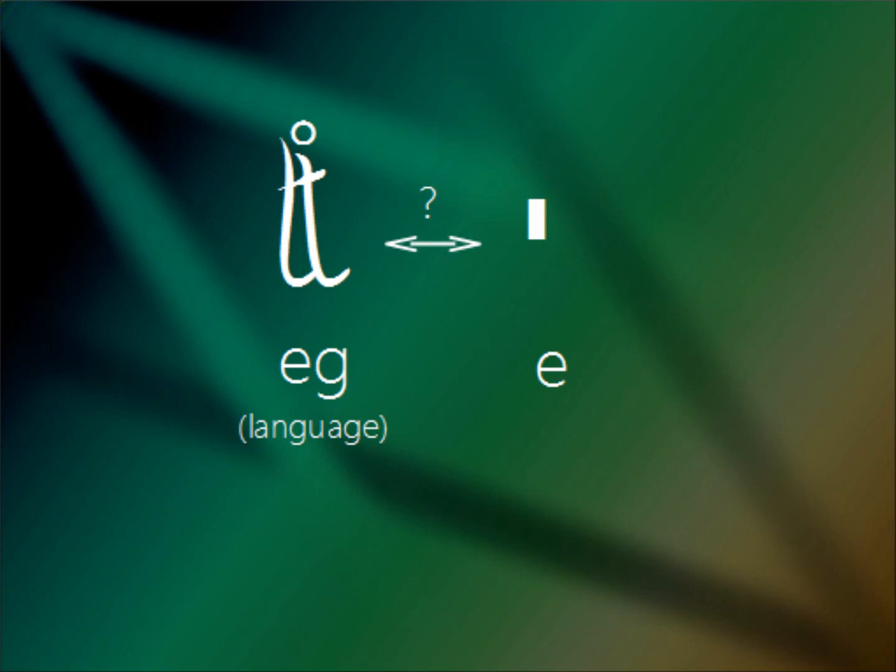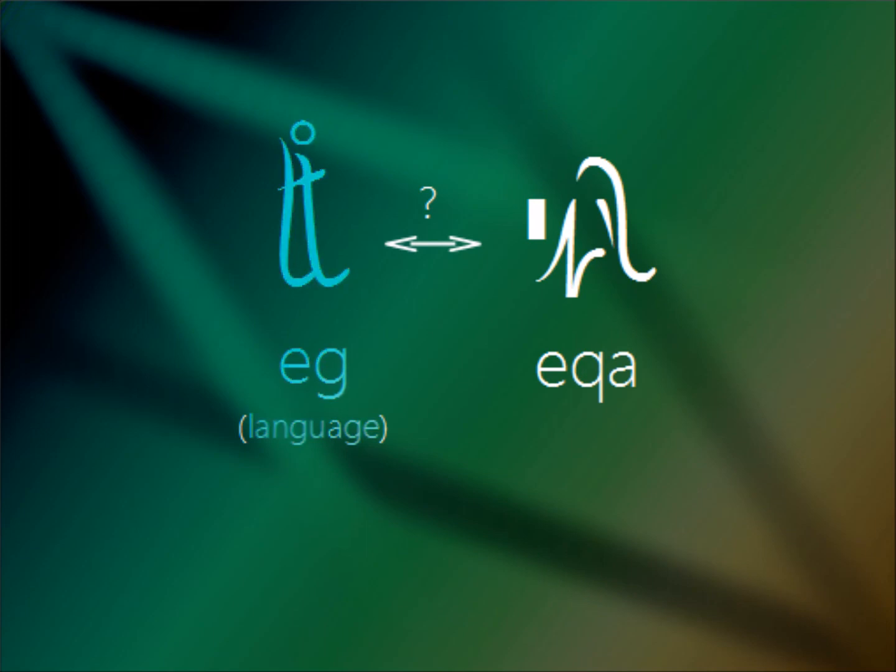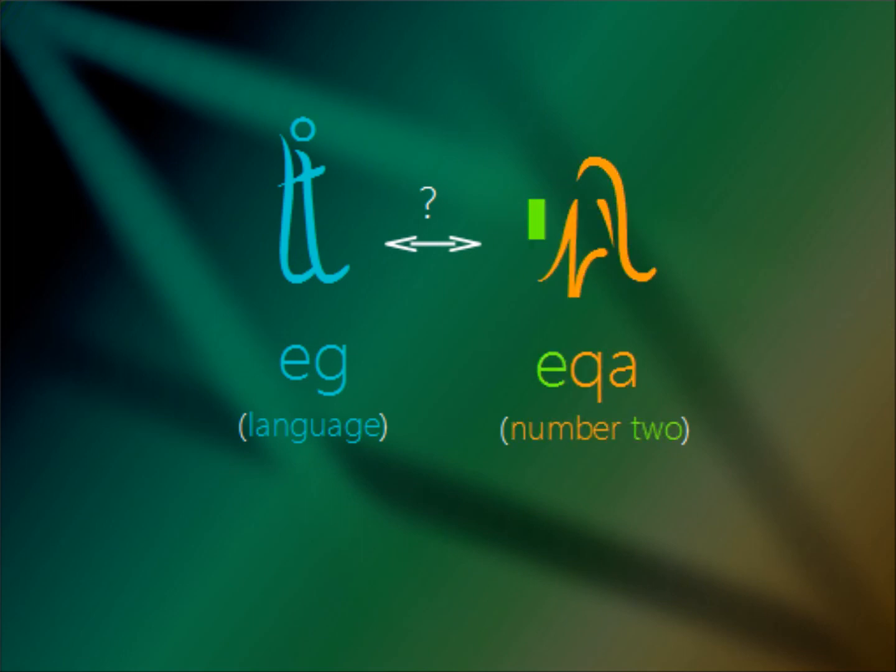An example is the word eka, which is the actual word for the number 2. While root words such as æl are inseparable, words such as eka are compound words, such as in this case, e, the number concept 2, and ka, which means number. Words that contain Lisqa always carry a direct, indirect, or abstract reference to the corresponding number. But as I said before, the use of Lisqa throughout the Ælis language will still be greatly elaborated on in the following videos. But for now, this should be enough.